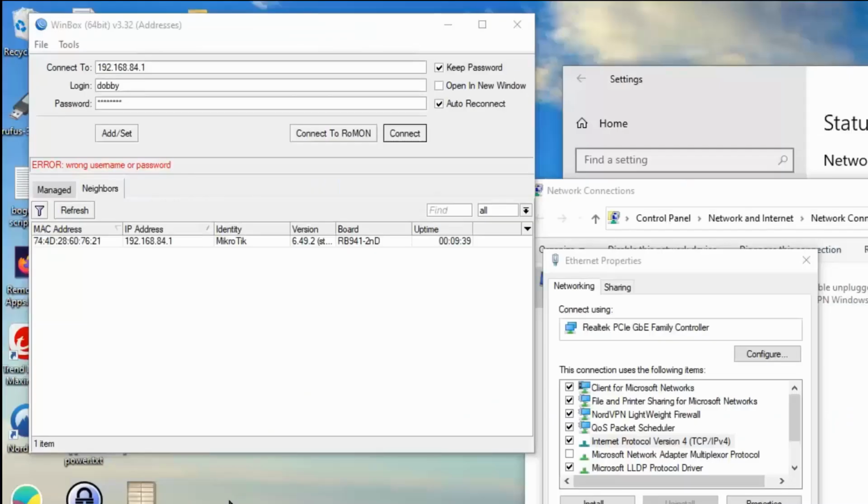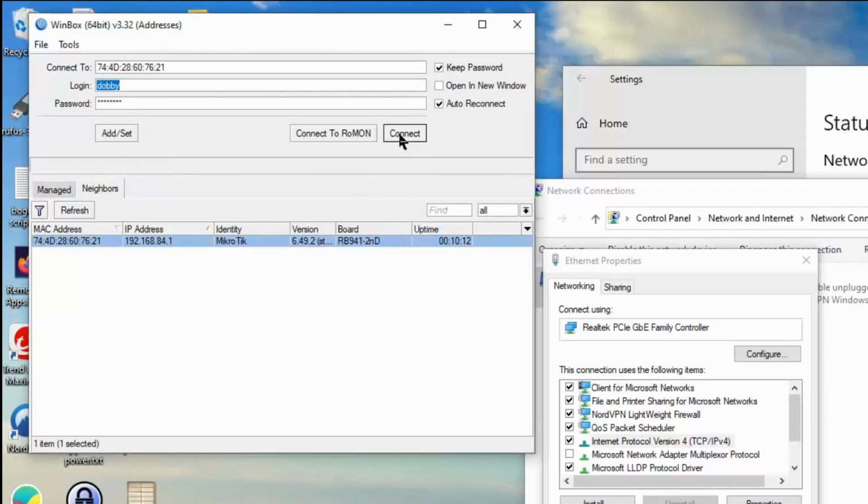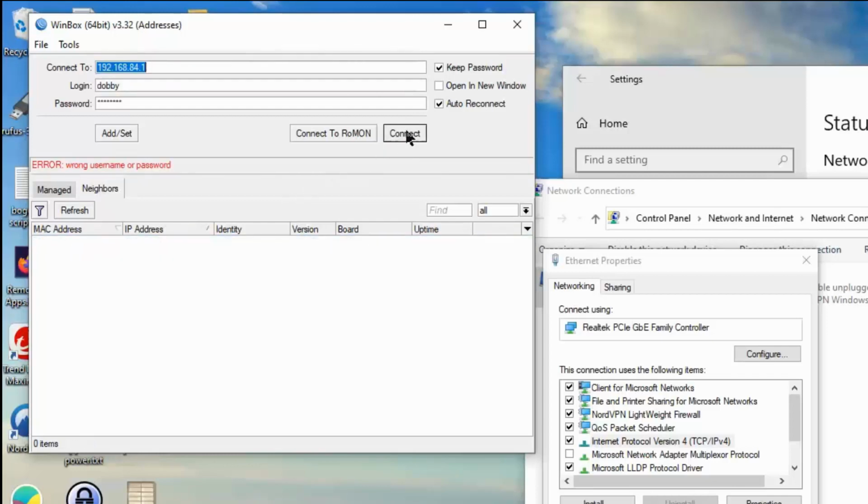Now that I've finished restoring the backup and the router rebooted, I still have issues here because if you remember, the login was admin and the password was blank. And if I try to access the MAC address, I can't do it. If I try to access the IP address, I can't do it. There are two reasons I can't do that, but we'll get into that in a little bit. So you have to make sure that your login is proper.